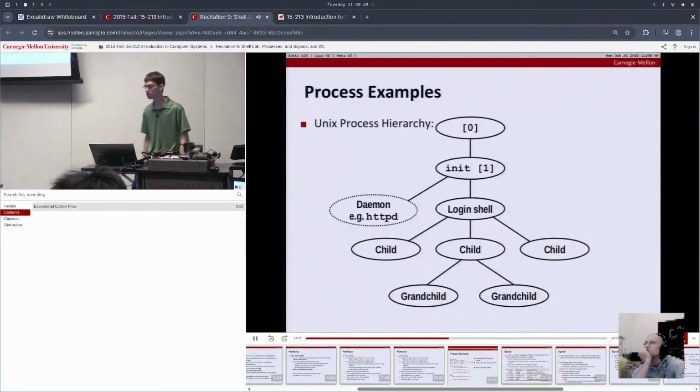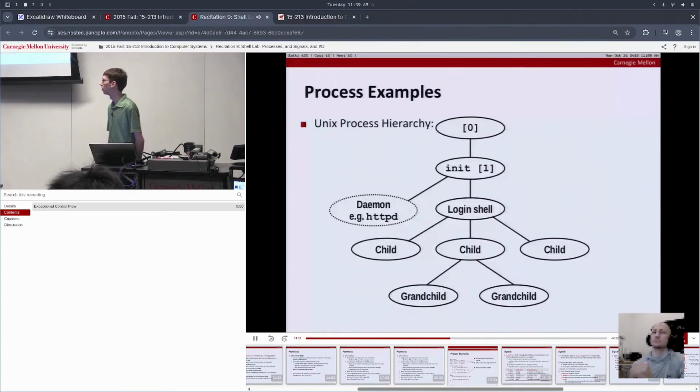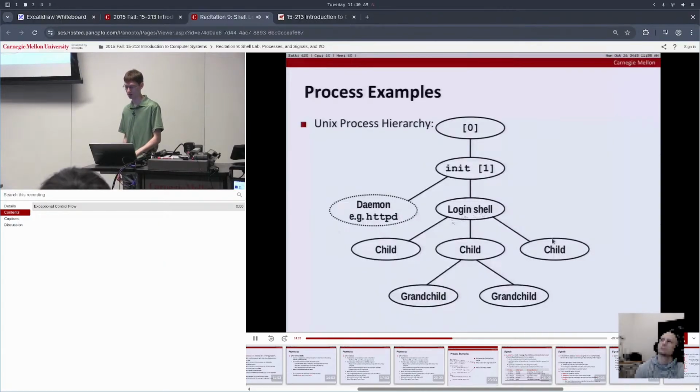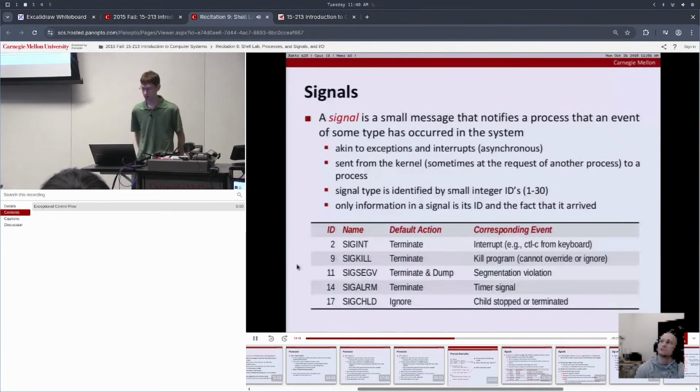Okay, so this is a depiction of the hierarchy of the processes. The process that's the parent of all of the other interesting stuff is init, which has process ID 1. That's why init is responsible for reaping anyone whose parent is already dead, because init is an ancestor of everyone that's running. Init gets stuff that's running in the background, your system stuff that makes the computer work. It's also running the shell, and then your shell has all the stuff you're running and anything that those things are running. This is a simplified picture, assuming you're just doing a command line computer. This doesn't include what would happen if you have a display manager and all sorts of stuff. But this is the part you'll be working with for shell lab: the shell, and then children and potentially grandchildren and such.